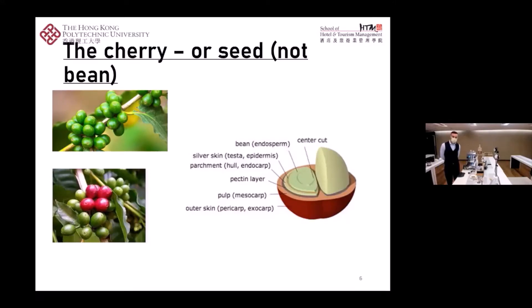Now, looking at the seeds — sometimes we call it the coffee bean, but it is a seed because it sits in the middle of a fruit. The outside of the coffee cherry, when ripe, will change color from green. Sometimes it will turn yellow, and often it will turn red. When it's red, we know the inside has hopefully sucked up enough nutrients and should have enough sugar inside. If you look at the cross section, most cherries normally have two seeds inside, but some only have one. We're trying to get those green bits from the inside.